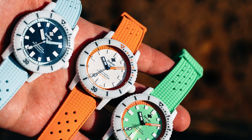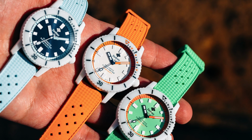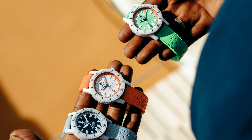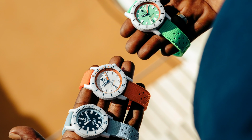All 3 watches are mounted to matching FKM Tropic-style rubber straps and feature STP 1-11 automatic movements that have been chronometer certified. They are also priced at $1,795, which seems kind of fair considering how uncommon the material is, plus it's a chronometer. So what do you think of these?